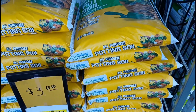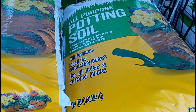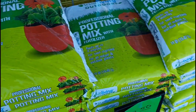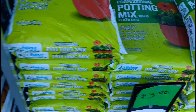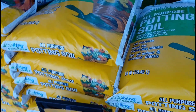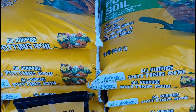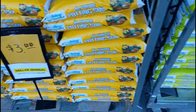So this is the all-purpose potting soil, and this one is especially blended for indoor and outdoor containers and pots. This one over here has fertilizer in it, and it's $3.50. But like I say, you can save 50 cents, that adds up, and you can put your own fertilizer in it. So I normally would get that one right there. It's cheap, y'all, because Miracle-Gro tends to be a lot.